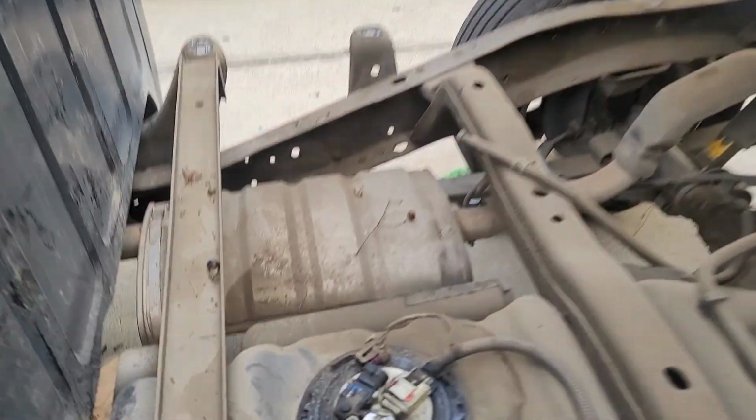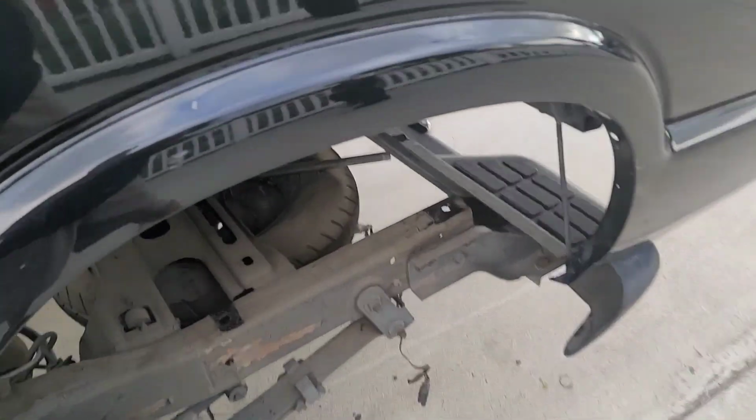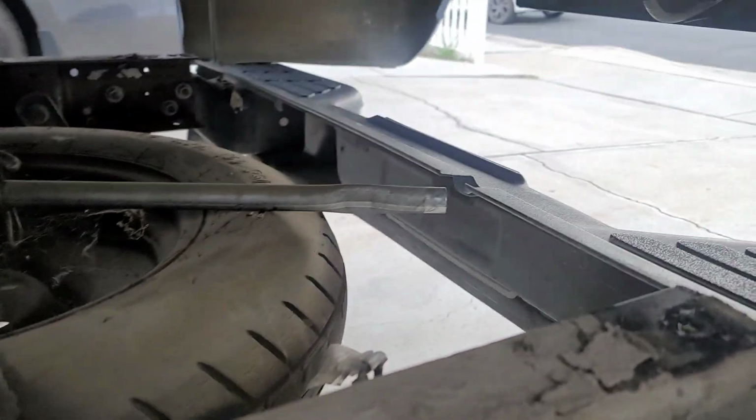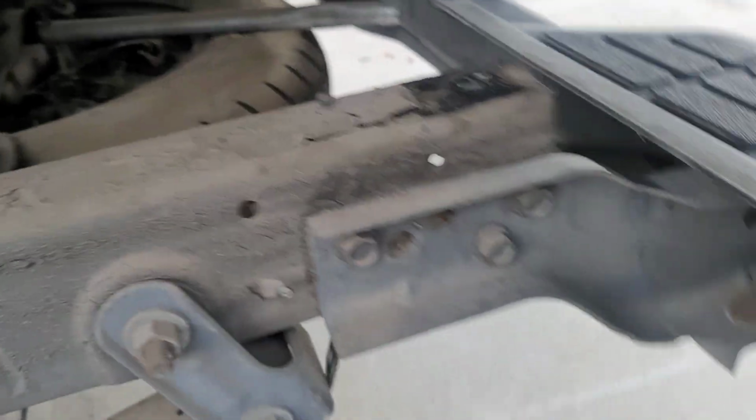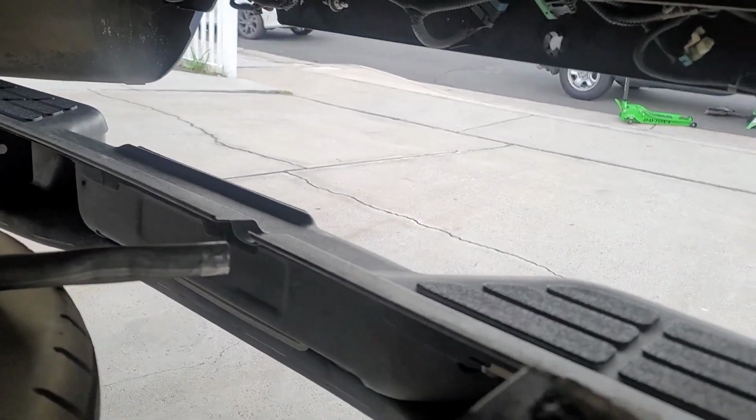Now I just clean this up, and this is the sensor I'm going to replace. Give me a second. All right, the other thing I forgot to mention was the electrical for the rear tail lights and license plate light. Here it is right here. Sits underneath there. You can see it down here where I connected it, where it gets disconnected, so that's easy as well.